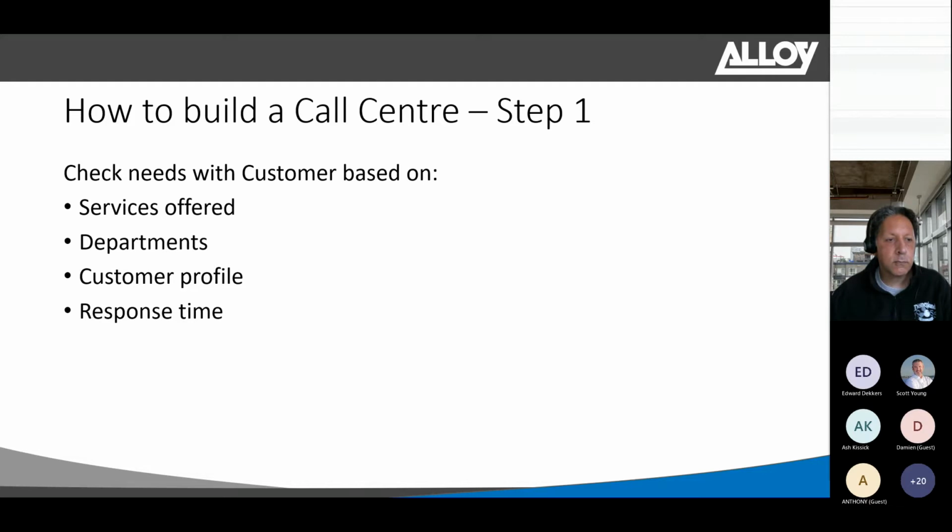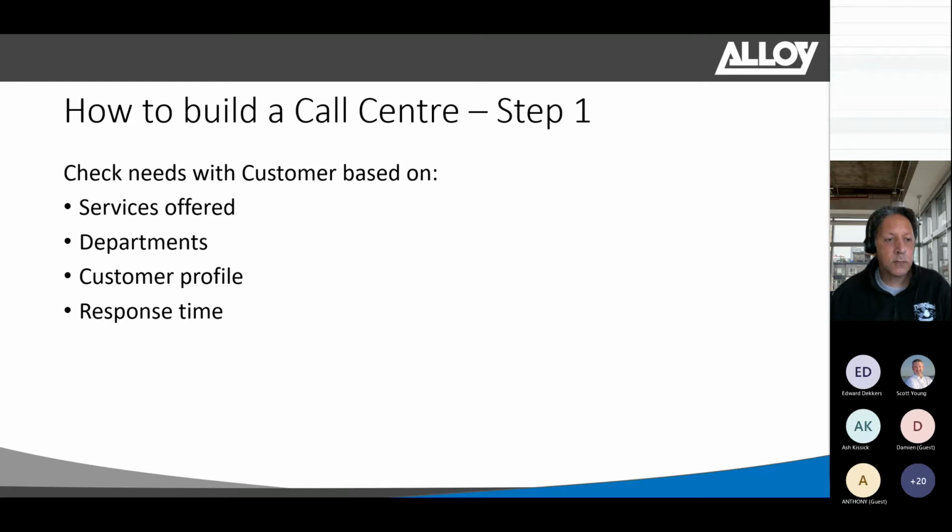So how to build a call center? Step 1: you first check the needs with the customer based on the services he offers, the departments he has, his customers' profiles. So who calls in? Are there multi-language people who need to have different languages offered? Is there something that he wants to have people guided to directly when they call from, for example, mobile numbers, from Northern Territory, from Western Australia, New South Wales, whatever.